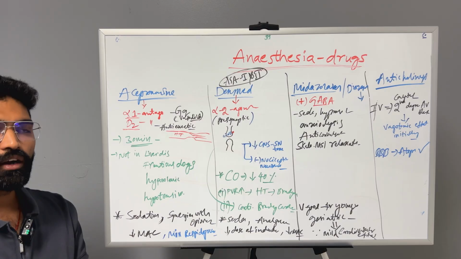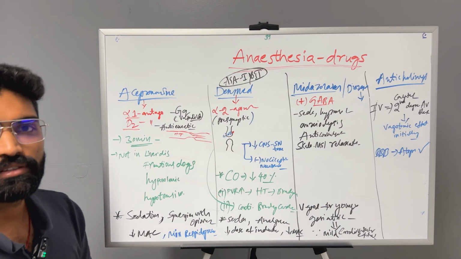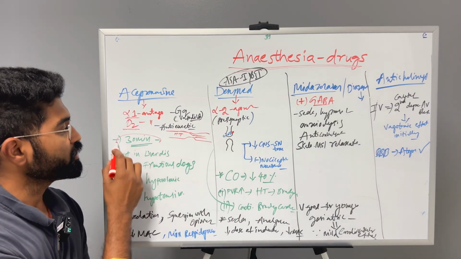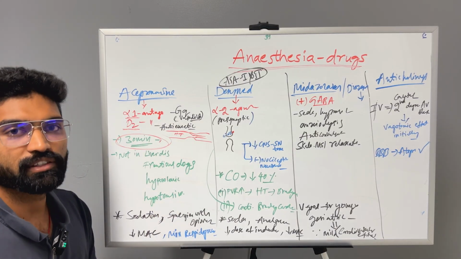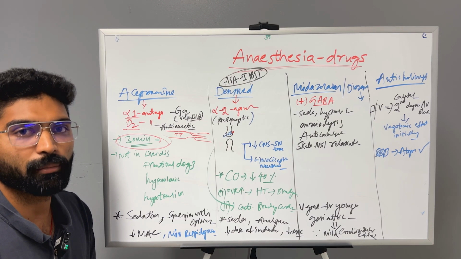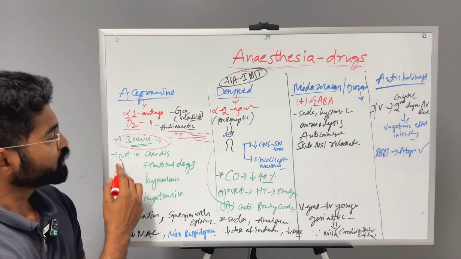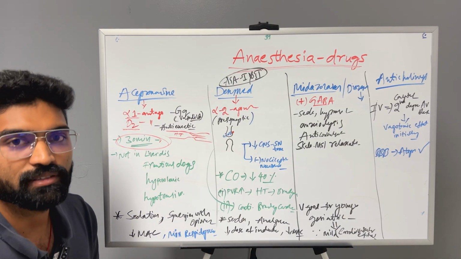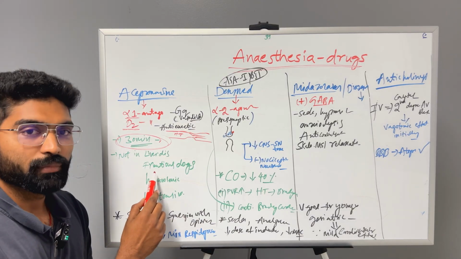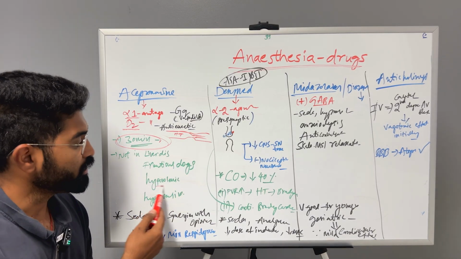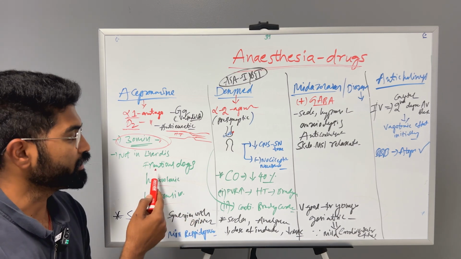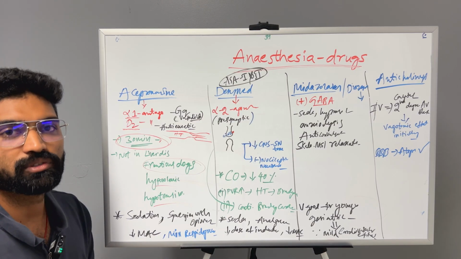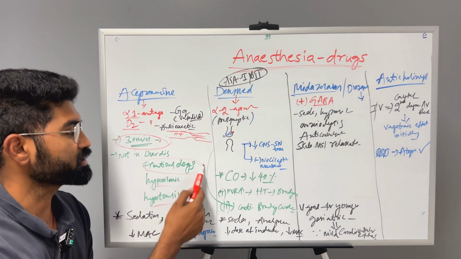The peculiar thing with Acepromazine is it takes almost 30 minutes to show its effect, and the long duration of Acepromazine is one of the advantages of using this as a pre-medication. Since it is metabolized in the liver, we should not use it in case of liver diseases. Other contraindications include hypovolemia and hypotension, and especially dogs which are fractious, which are aggressive. We should not use Acepromazine in case of fractious dogs.